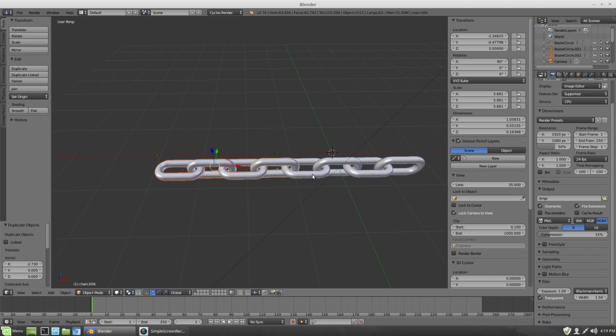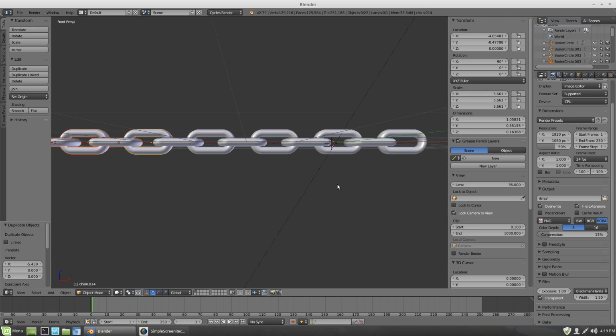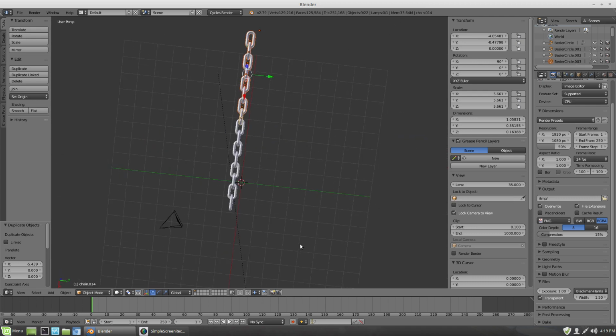Let's see, some more. So shift click this one, and this one, and this one, and that one, and then Shift D to duplicate, X, keep it on the X axis, and that's good. Alright, that should be about right. Okay, switch back to the camera mode. Alright, that's pretty good. Alright, go back to 1. Zoom out a little bit.